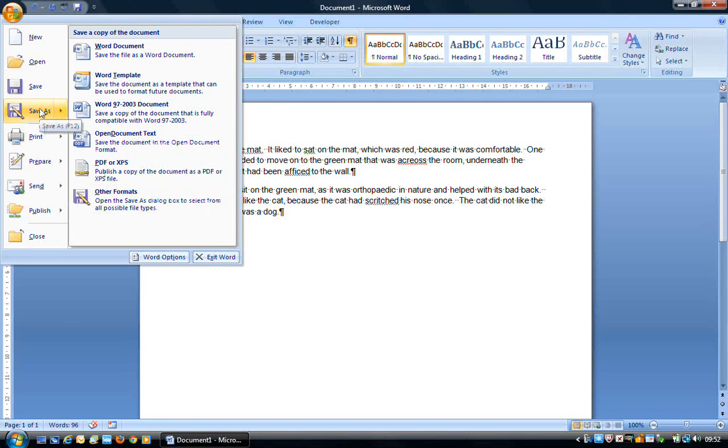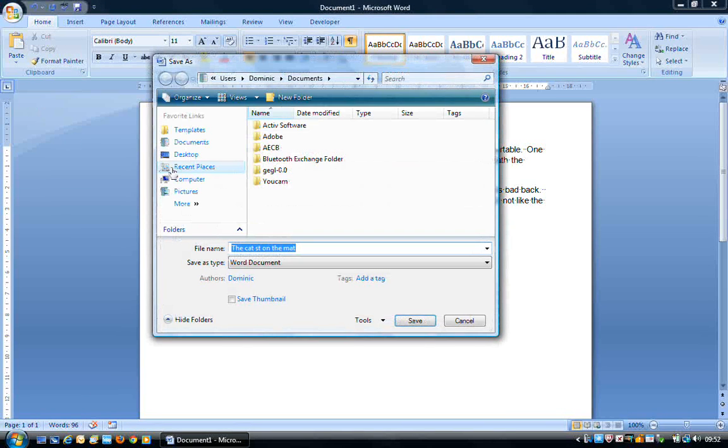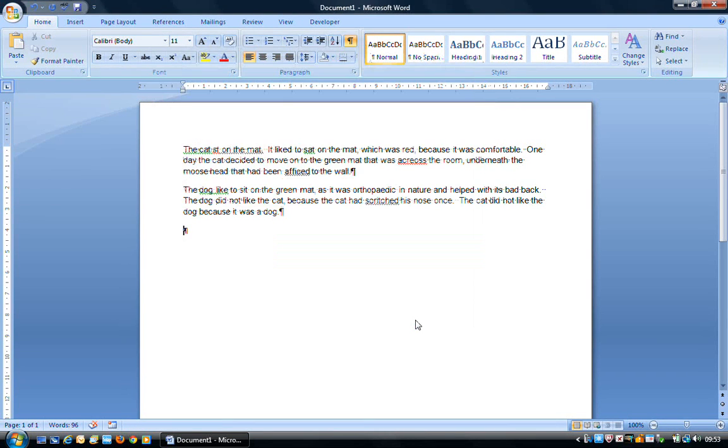In this instance, I'm just going to click on the Save As icon itself, the first part of the button, and again we get the Save As dialog box, and it's exactly the same process as we saw just now. So if I call this one VLE, and then in both instances, like I say, you just click on the Save button and the document would be saved in that area. We can see that the document has been saved because the file name has changed from Document 1 to VLE Video Text Resources up in the name bar, and it's also changed down here.